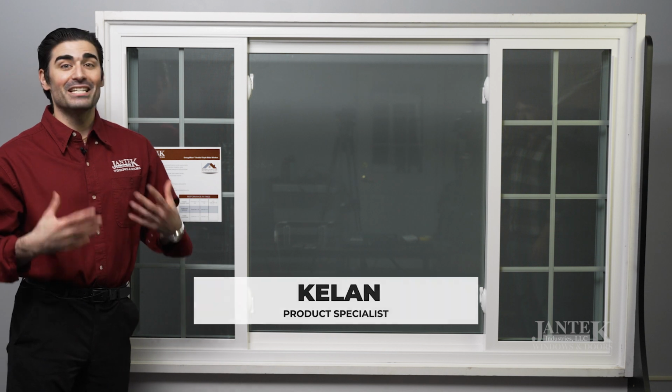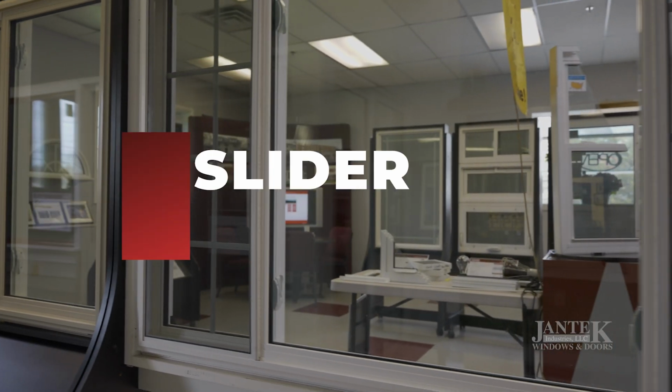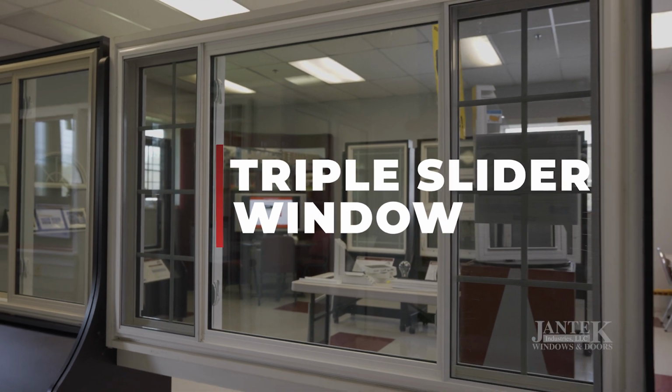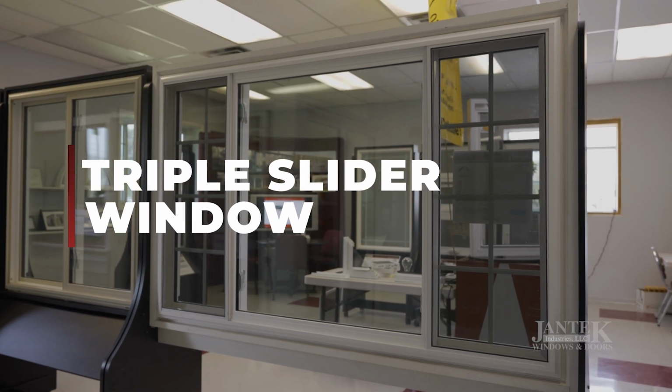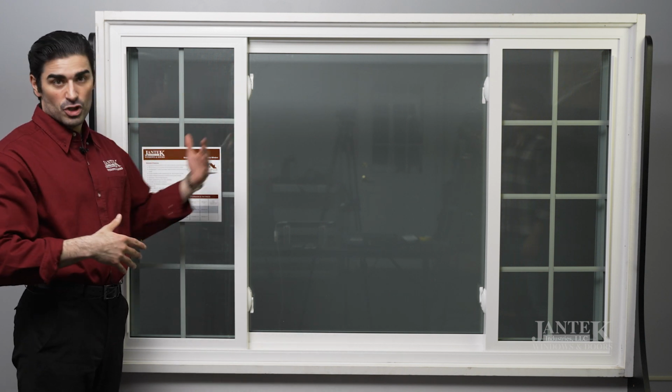My name is Kellen, and today we're going to be taking a look at our triple slider. So the triple slider is one large window, and it does constitute just one window. It's very popular for homeowners who want to fill a large opening without having to purchase multiple windows.